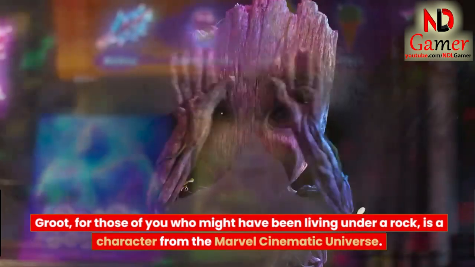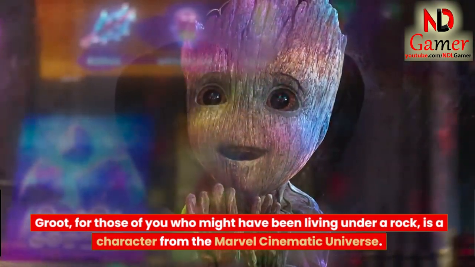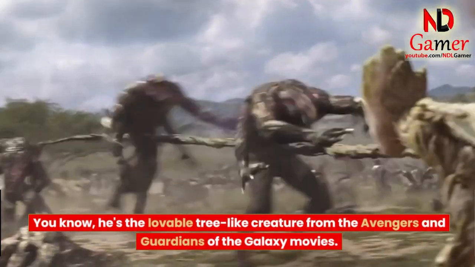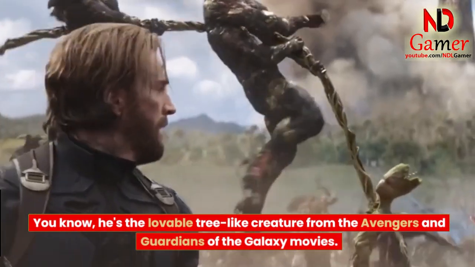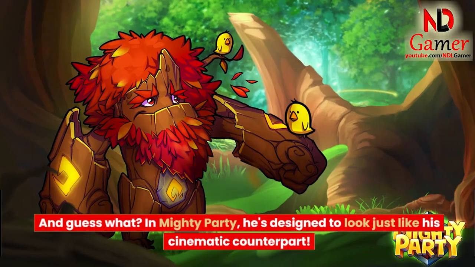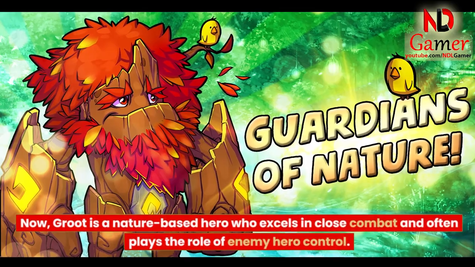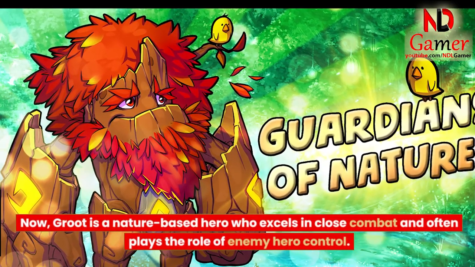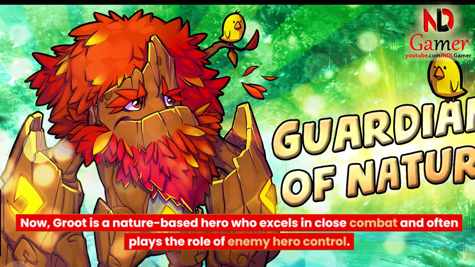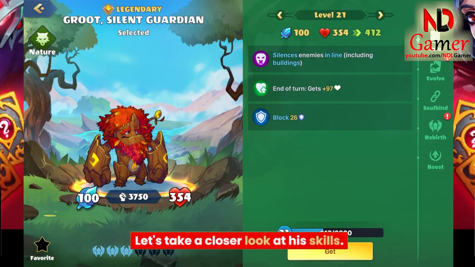Groot, for those of you who might have been living under a rock, is a character from the Marvel Cinematic Universe. You know, he's the lovable tree-like creature from the Avengers and Guardians of the Galaxy movies. And guess what? In Mighty Party, he's designed to look just like his cinematic counterpart. Now, Groot is a nature-based hero who excels in close combat and often plays the role of enemy hero control. Let's take a closer look at his skills.